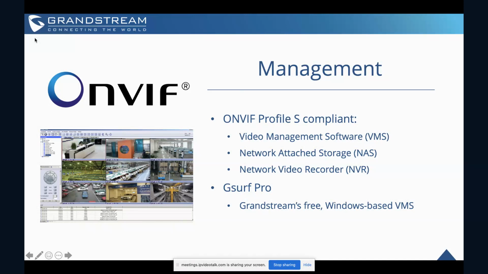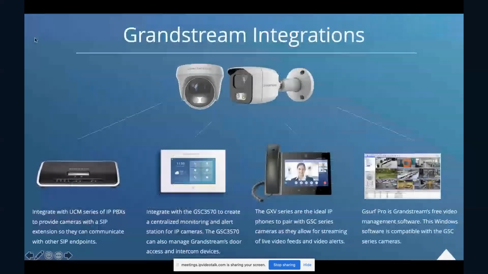You can download GSurf Pro by going to the support tab on our website, where there'll be a tools section, and you can find it under tools. We will also have a page for it in the facility management section of our website, under something like recording and monitoring systems. I forget off the top of my head.